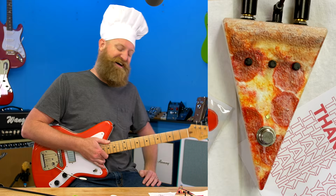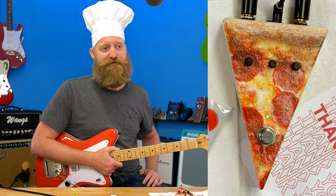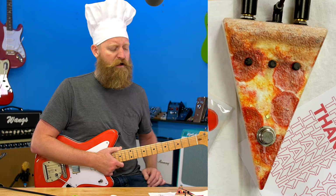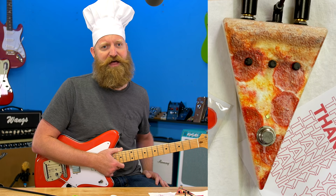In the modern guitar culture that we live in, it can be easy to make fun of the Instagram culture of, hey, here's my pedal board. I filled it up with photogenic pedals. But come on. Who even cares? It could be a mute, and I would put this on my pedal board just to have a slice of pizza on my pedal board. Are you kidding me?